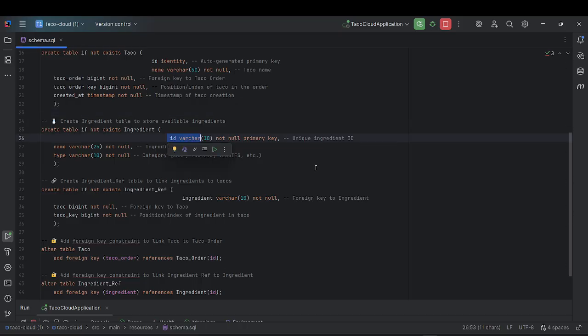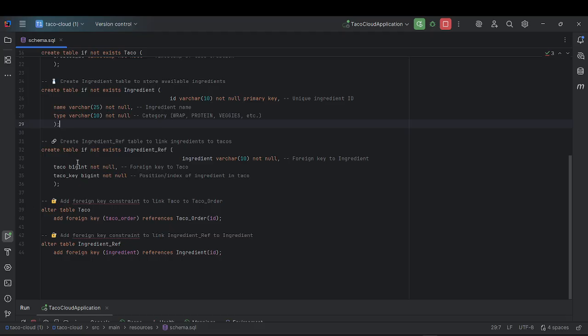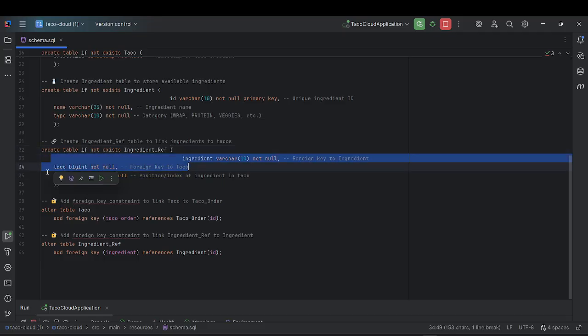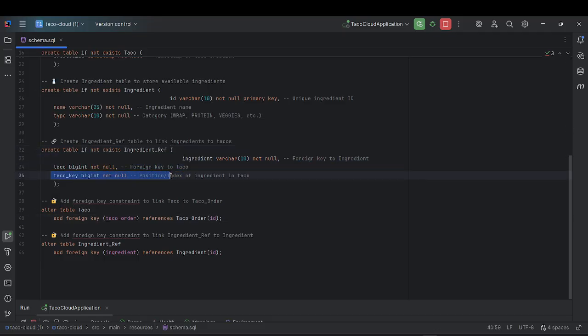Same process, the ID, varchar, the name, the type. Here we are going to create a table for the ingredient ref. Same thing, ingredient varchar, which is also the foreign key, the foreign key to the taco, as well as the position index for the ingredient taco.